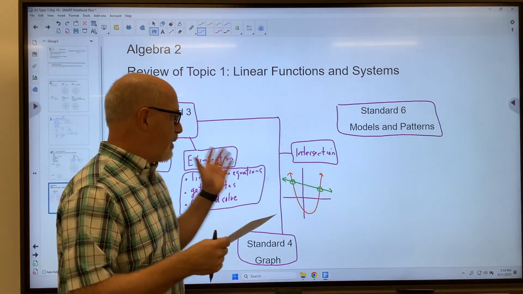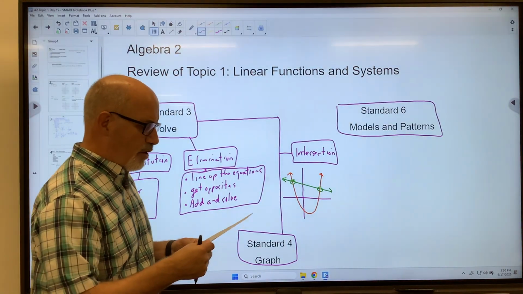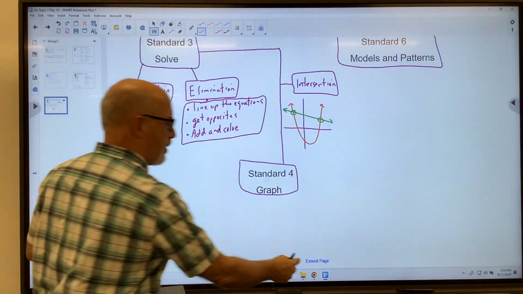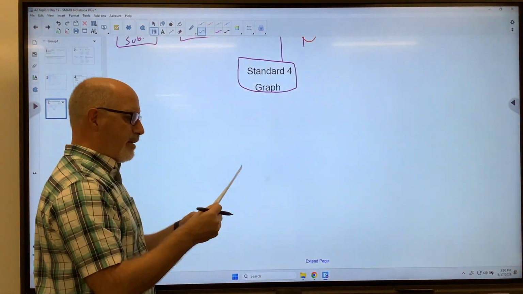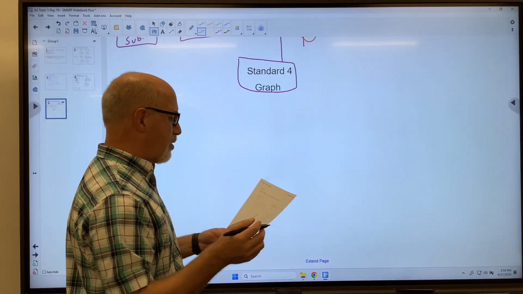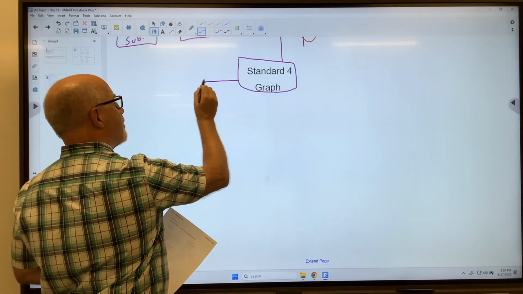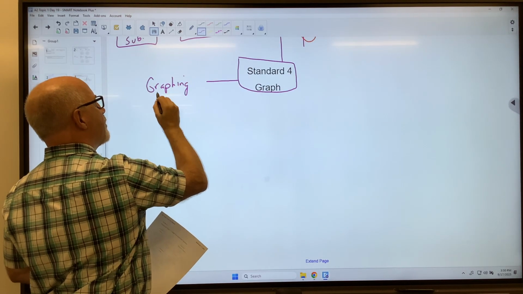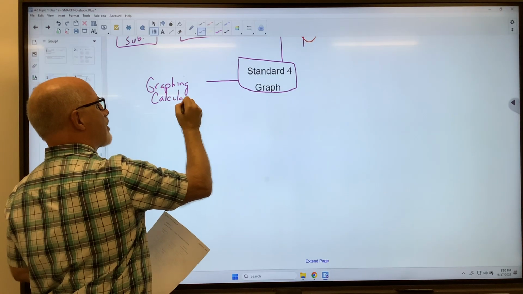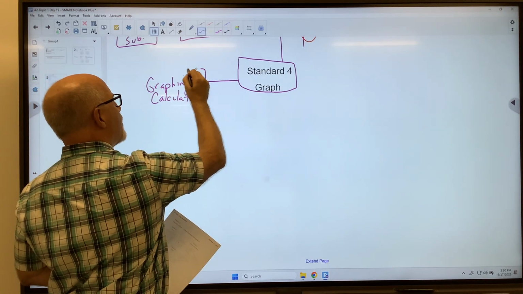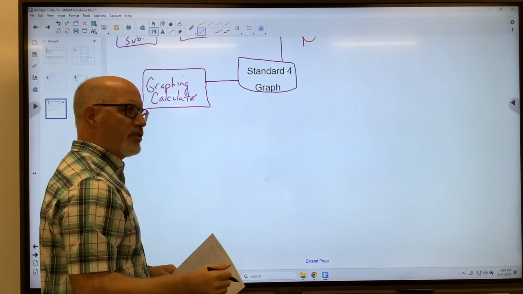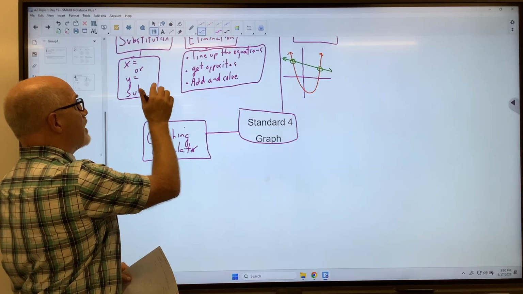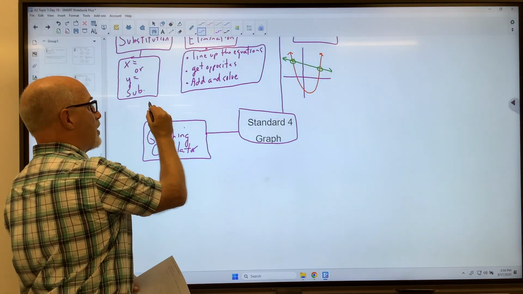All right, now that we have those three methods for solving, let's talk more about graphing, and go through a lot more detail about the graphing that we want to cover. With graphing, we'll start with saying that you're going to be using your graphing calculator. Now you have to know how to use that graphing calculator. It's going to help you not only do operations, like for instance, up here for solving, one of the types of solving problems we have to do is our word problems.